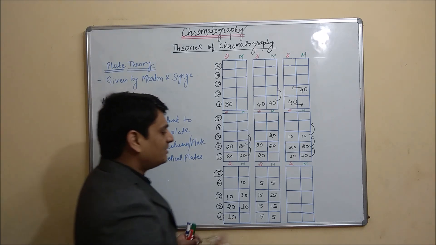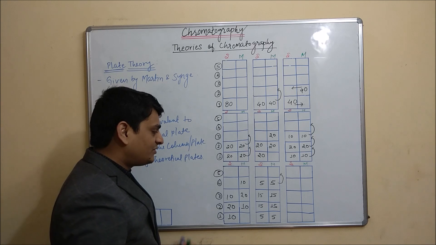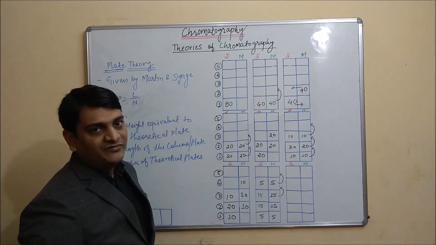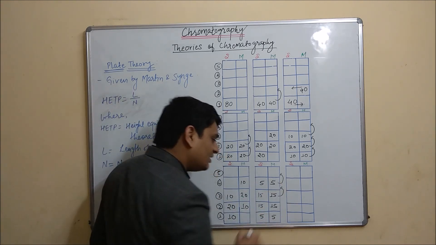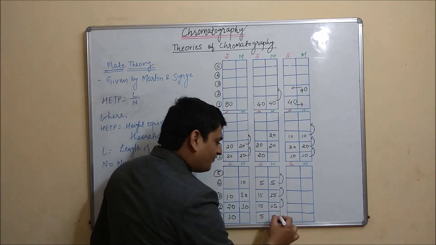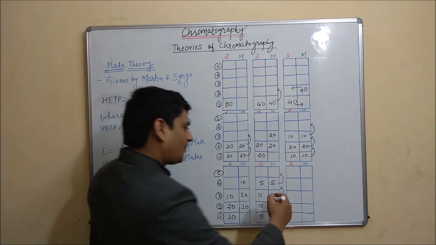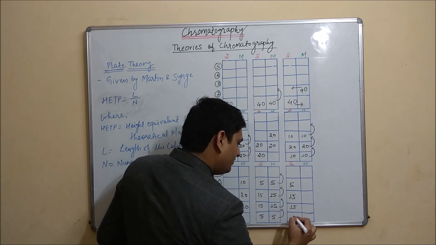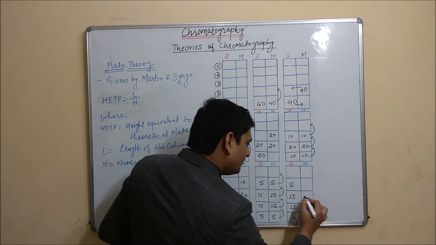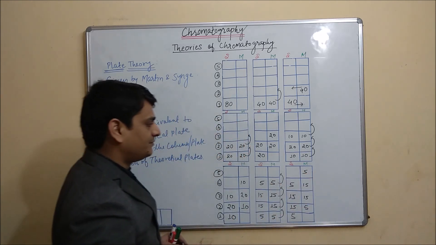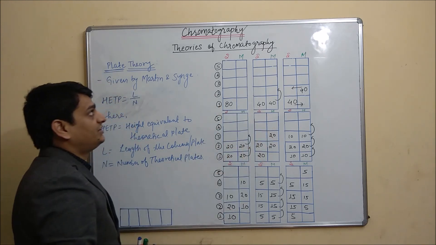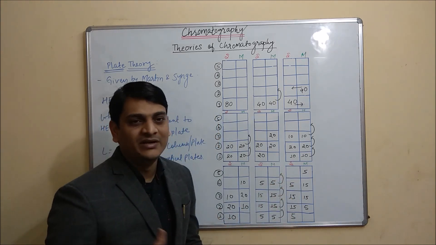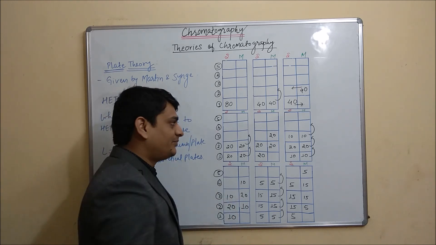In the next step, 5 mg goes to the fifth theoretical plate from the fourth. From the third, 15 mg goes to the fourth theoretical plate. From the second it goes to the third, and from the first it goes to the second. The stationary phase distribution becomes 5, 15, 15, 15, 5 mg. After five theoretical plates, our sample will be eluted out because the length of the column or plate is finished.